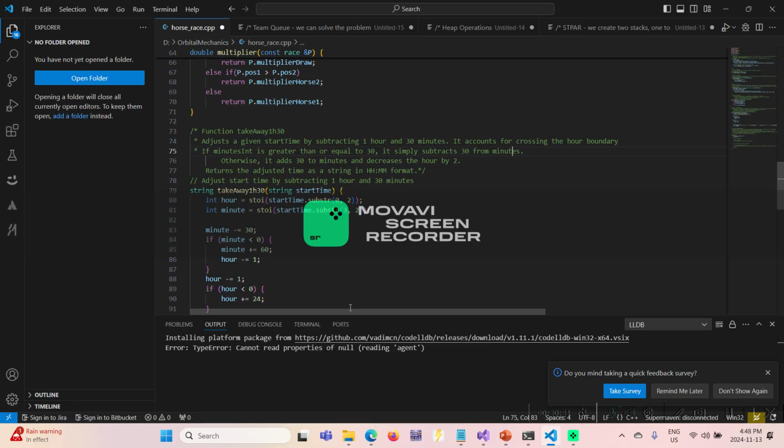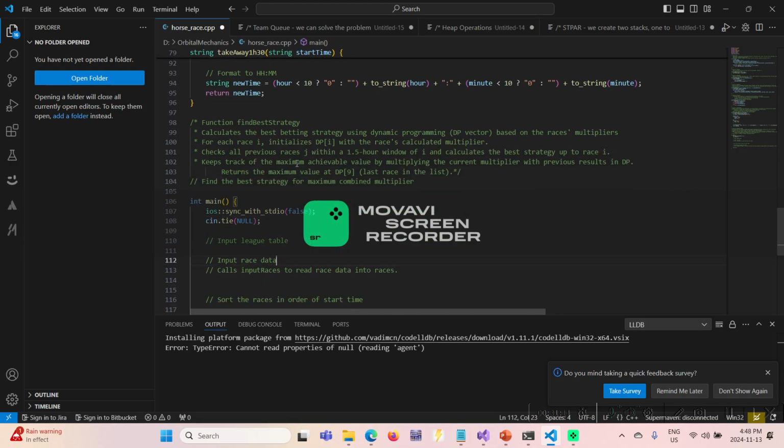Otherwise it adds 32 minutes and decreases the hour by 2, to make it 1 hour 30 minutes long for each race, the duration for each of the race. Returns the adjusted time as a string in hour and minute format.